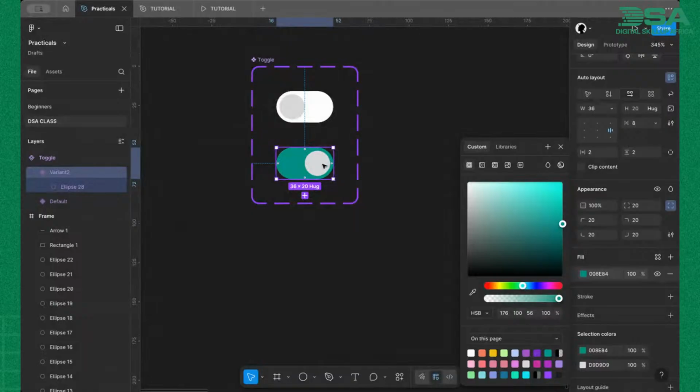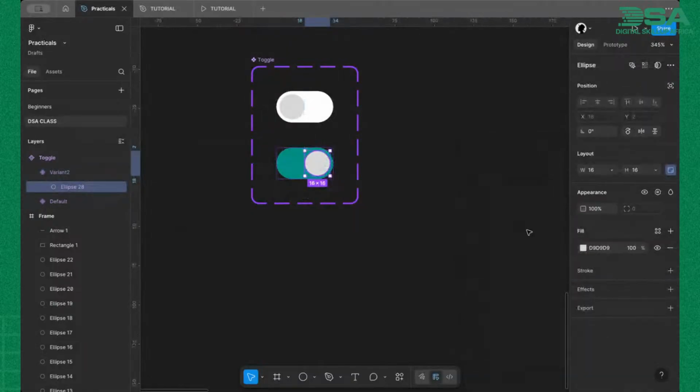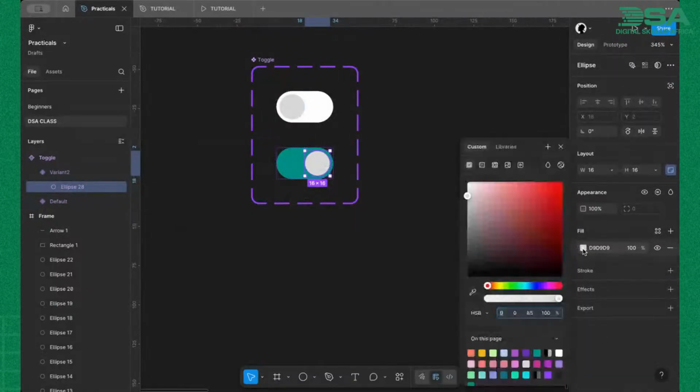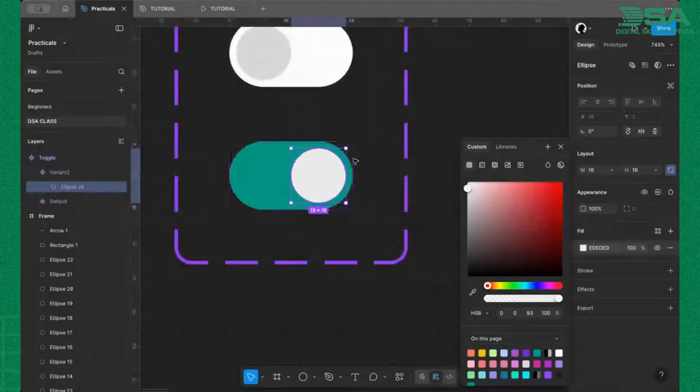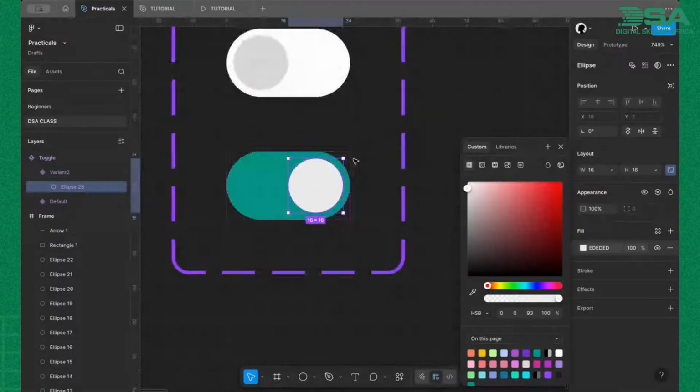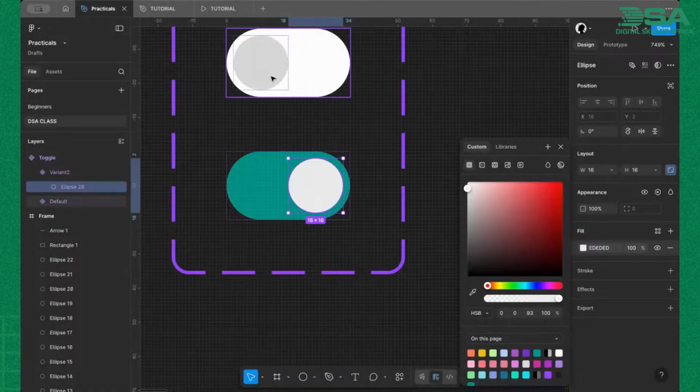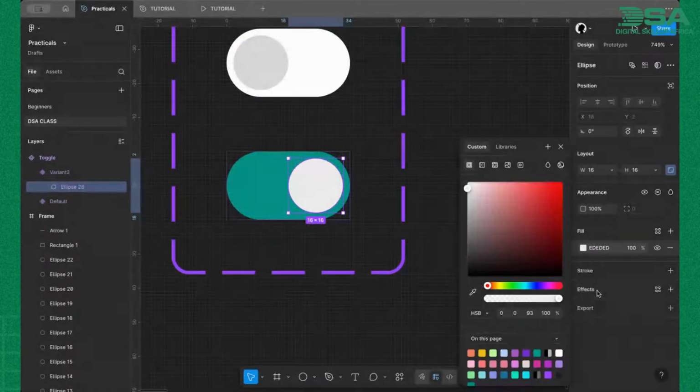And then I can even change this circle from this D9D9D9 hexadecimal number that it is to maybe a brighter shade of white, so that it really looks like there is this turned on glow kind of thing there. Now we're not even done yet. Let's even give it a brighter shadow here. Let's design this to actually look good.